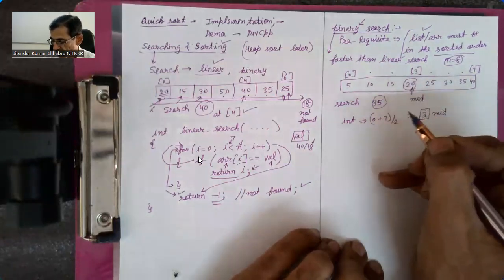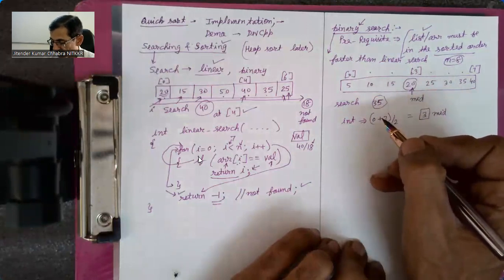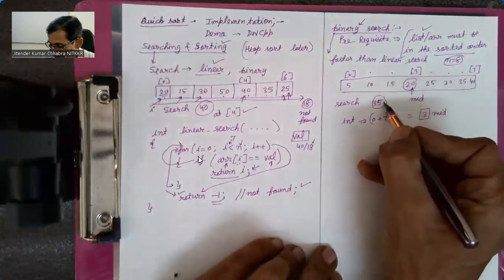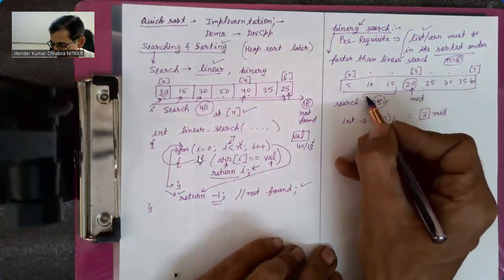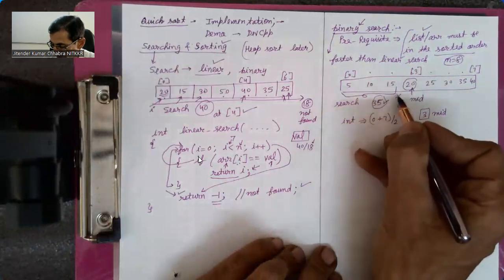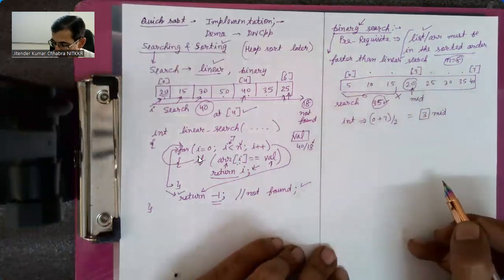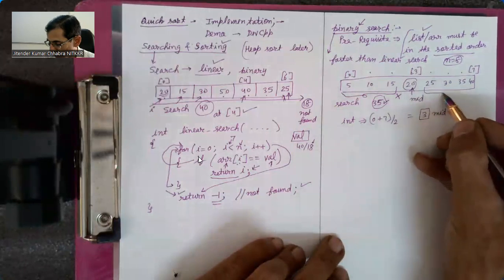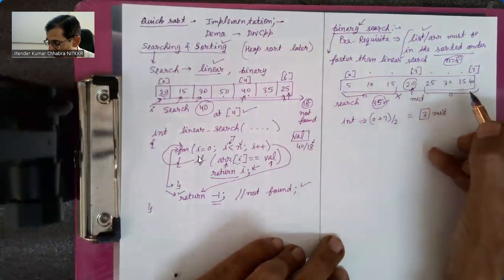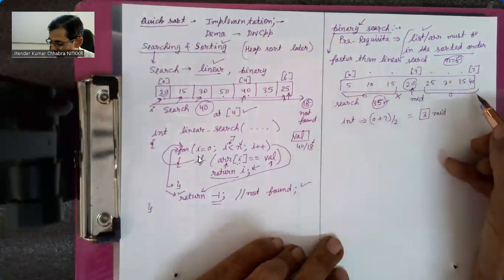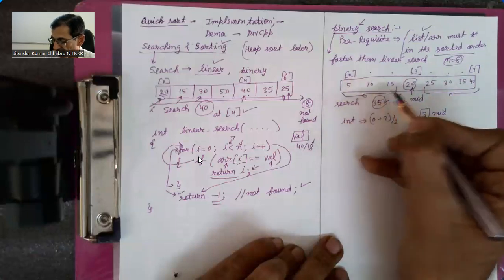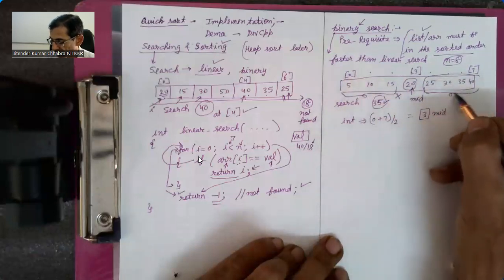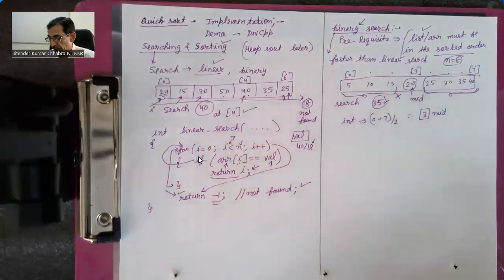In this case, it is not ready, so the good part about this is I can guaranteedly claim, because 35 is greater than 20, it is guaranteed that 35 will not be present on this side at all. Into the left sublist, or left of mid, it will not be present at all. And into the right of mid, or in the right sublist, it may be present. So my focus will be to eliminate or forget about this left half, and focus on only one half. So every time I will be able to focus on the remaining.